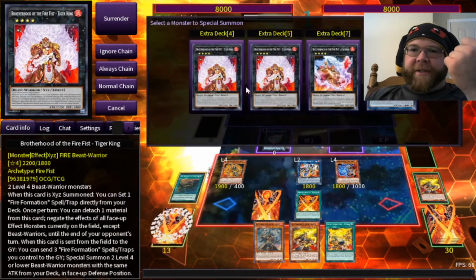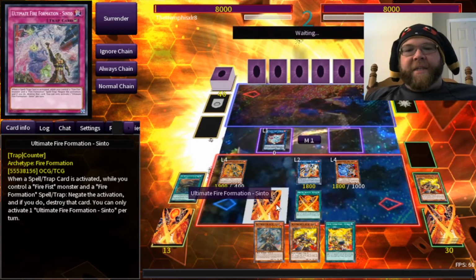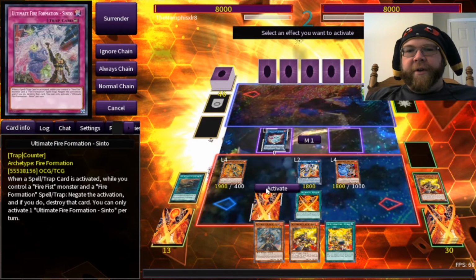So I could make, let's see, I could make Tiger King, but I feel like that'd be a waste. So let's end our turn. We've got a nice slow setup. I've got Spell Trap Negation, I've got Buffalo set up. Add an Unchained card. This cassette card is destroyed.